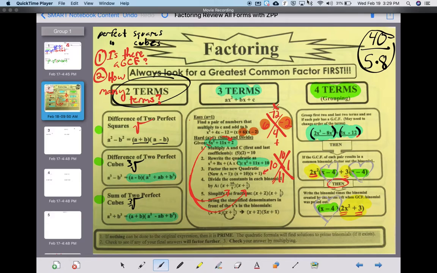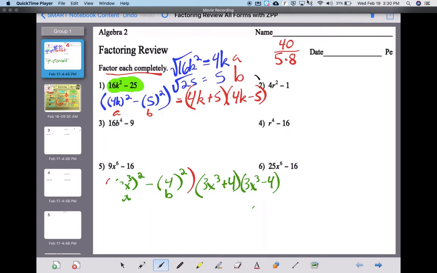So I'll refer to this sheet. I'll ask that you look at it, and you can use this on your retake. You can use it on all your tests from now on. So have it out and use it. So let's do some factoring. Number 6, I'll start there.